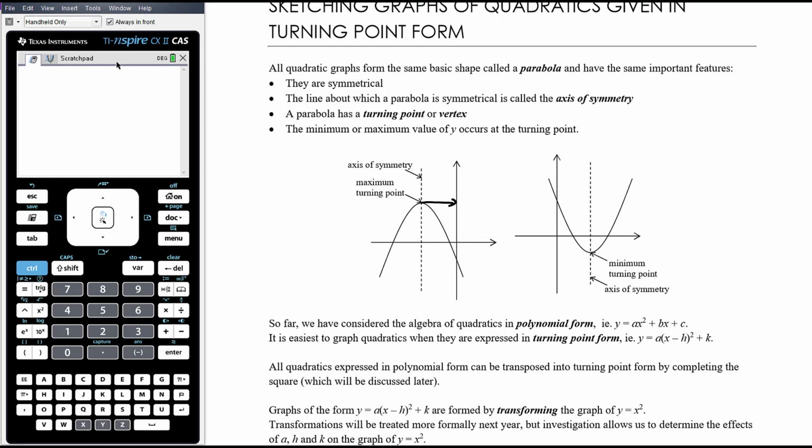Okay, and that's important when we start to look at application problems. When you sketch a parabola, it's important that it reflects that you understand that it's a symmetric shape. So you must have a smooth, symmetric, parabolic shape. If you don't, erase it and draw it again, which is why you should draw it with a pencil.